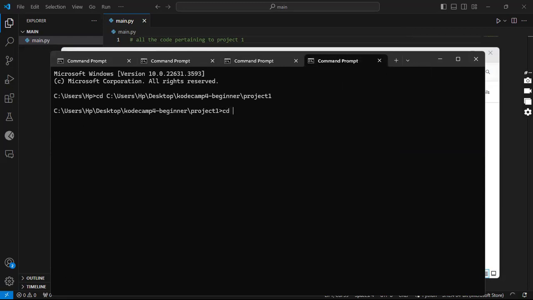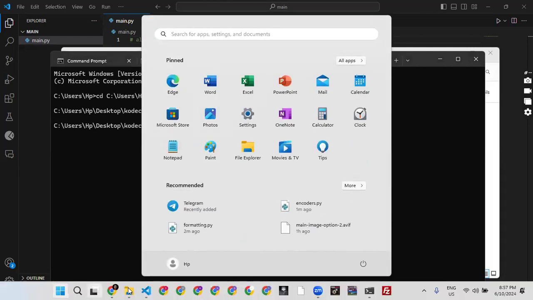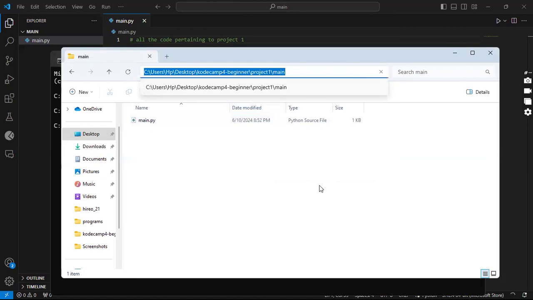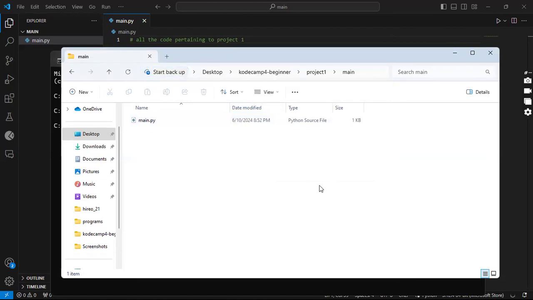Please, if you change this to cd main, it means you've moved one step inside again, from project one into the main folder. So if you end up opening the main folder and copying this route, when you create that virtual environment, it will be created inside the main folder, which is what we're trying to avoid. So you should make sure that you are outside of the main folder, but inside your project one folder.